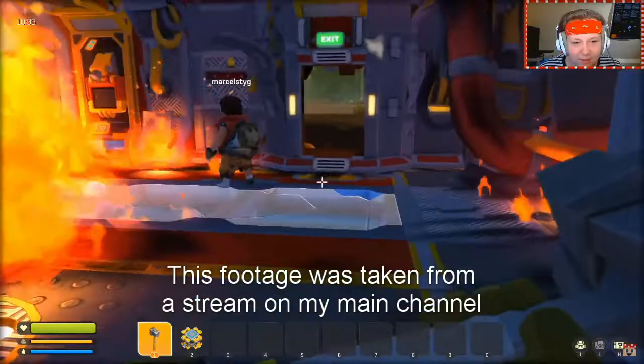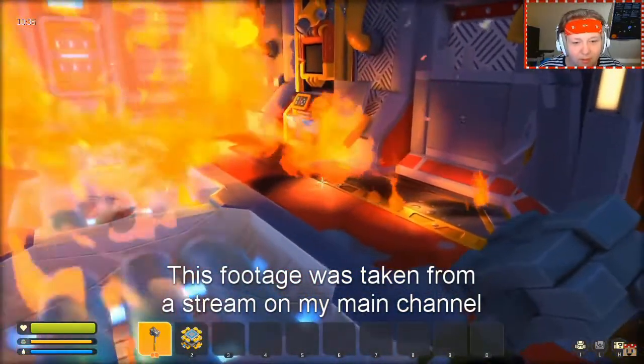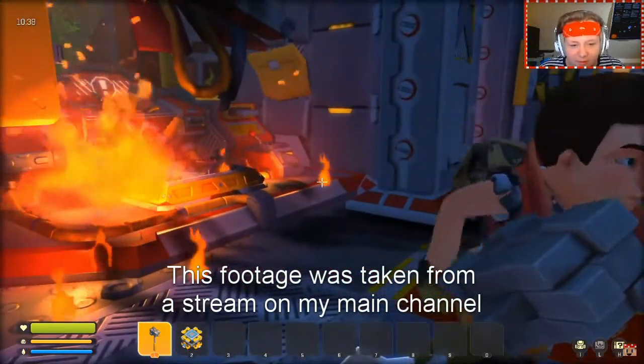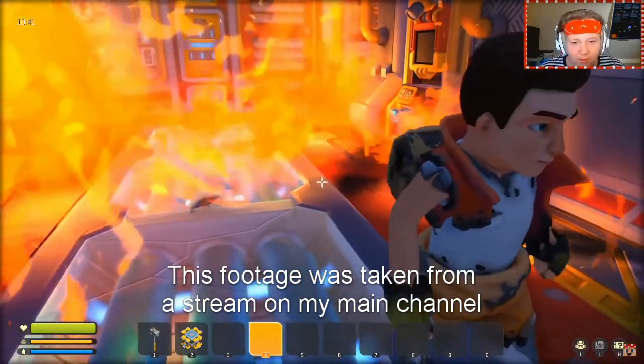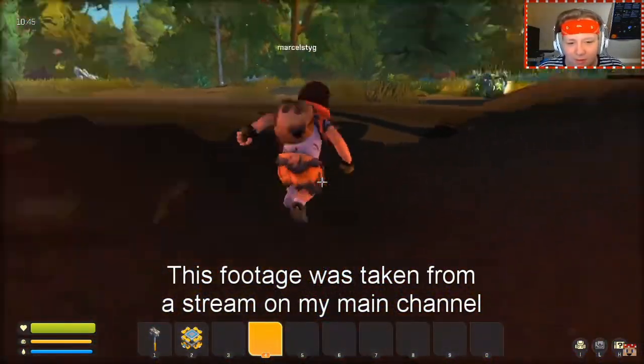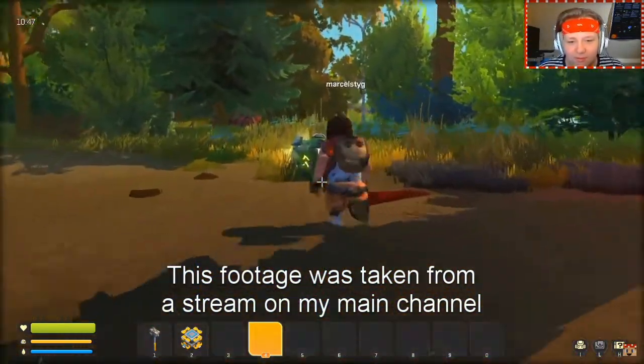Number 10. Play with a friend. Last but not least, play with a friend. There are many things you need to keep paying attention to, like food or materials or enemies. If you play with a friend, you won't need to pay attention to as many things.